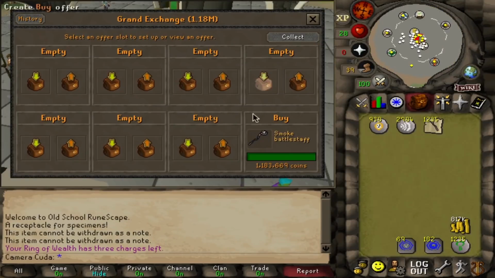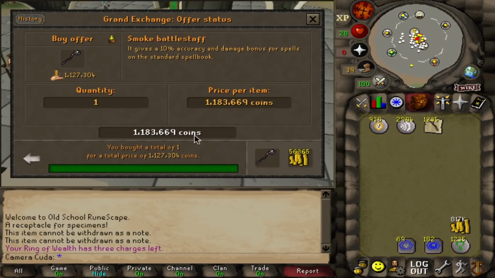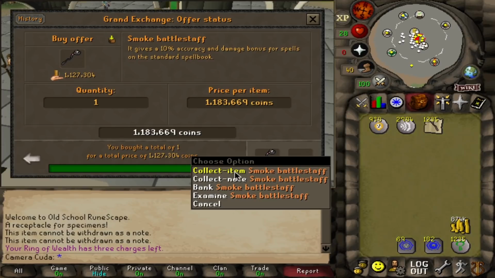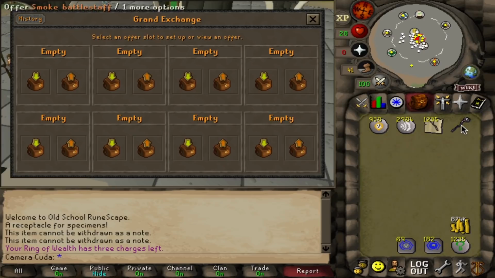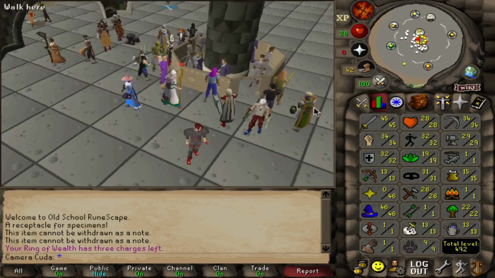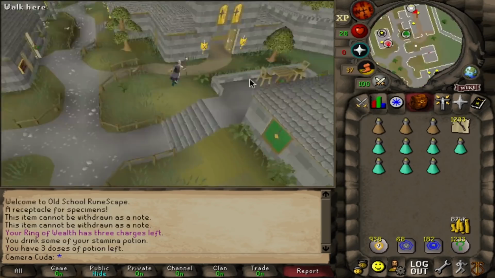Before I jump into Soul's Bane though, I'm actually going to go ahead and buy a Smoke Battle Staff. This is by far the most expensive gear upgrade I'm getting, but it's pretty nice as it provides unlimited air runes and fire runes, in addition to having a 10% damage bonus. So that'll be a big buff going into this quest, which has a lot of combat.